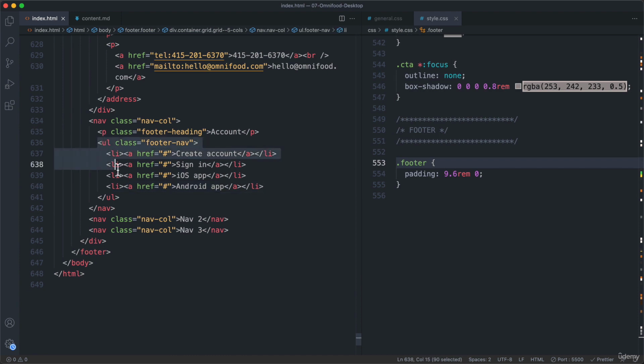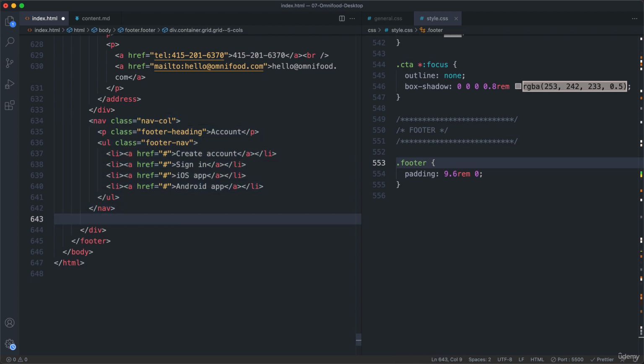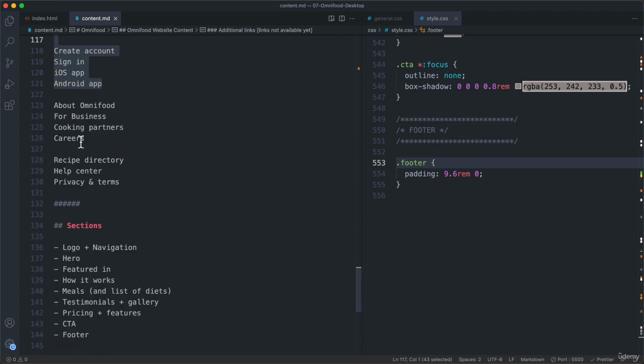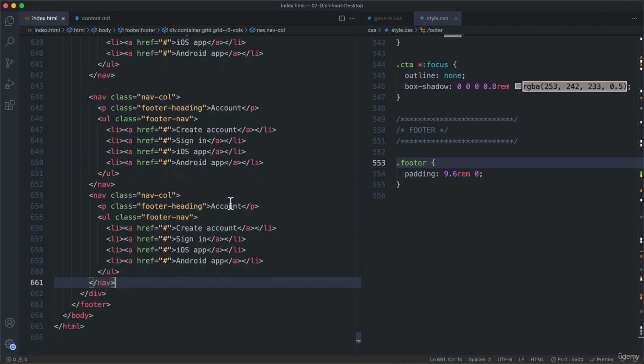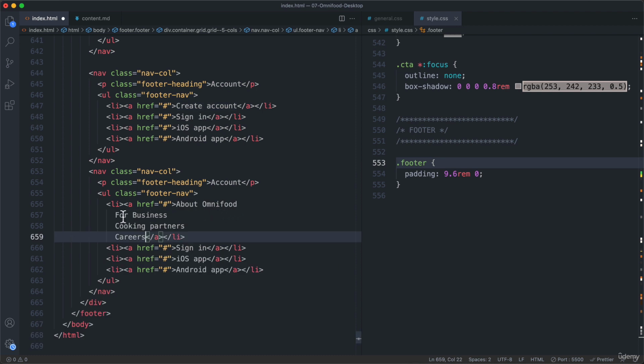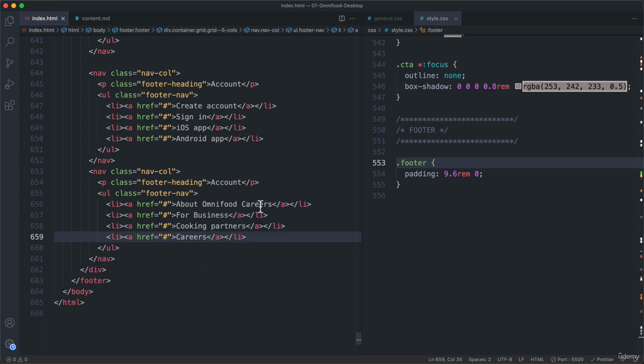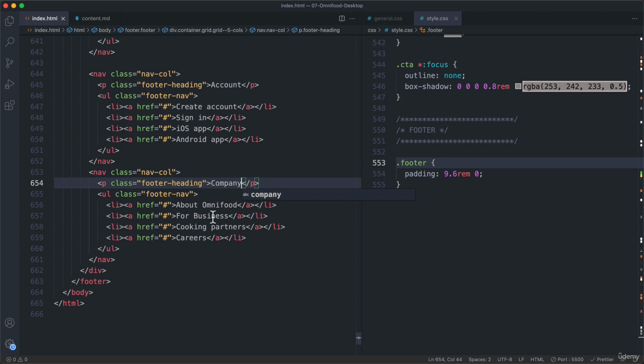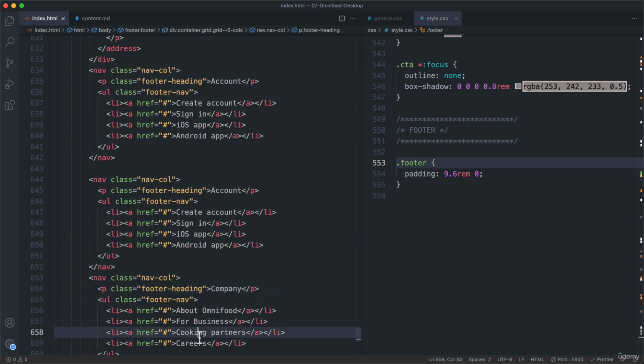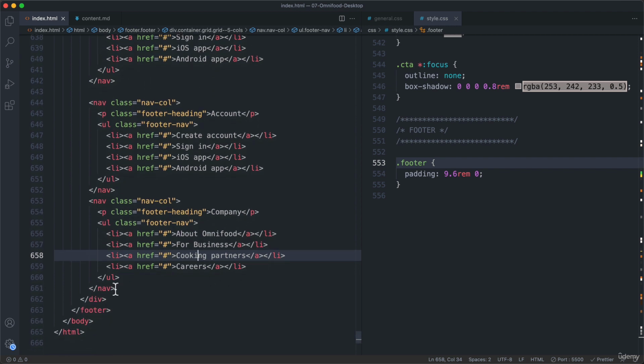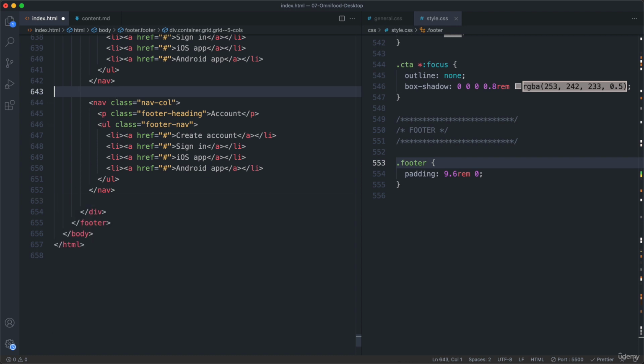And so let's do the same for the other two. So in fact, I will simply copy this entire nav and then replace these two. All right, let's get the next four. So that's the first. Then here is for business. And finally, careers. Oh, and here we also want to change the title to company. All right. Oh, actually, this is what we wanted in this one. So let's grab all of this and move it up there. So I just cut it and paste it here.